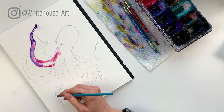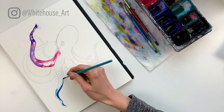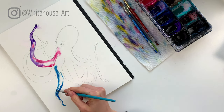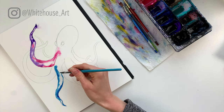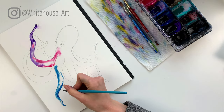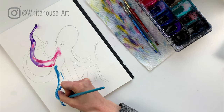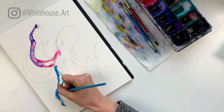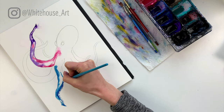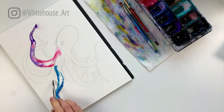I'm going to do blue for this one — this is a blue called Prussian blue. As I said, I do put links to all of my favorite paints and supplies in the video description below if you're curious about anything I use. For some of these tentacles I want to just insinuate that there are little suction cups on them, so I'm going to draw a few while it's still wet, keeping them fairly loose so they're not too fussy.